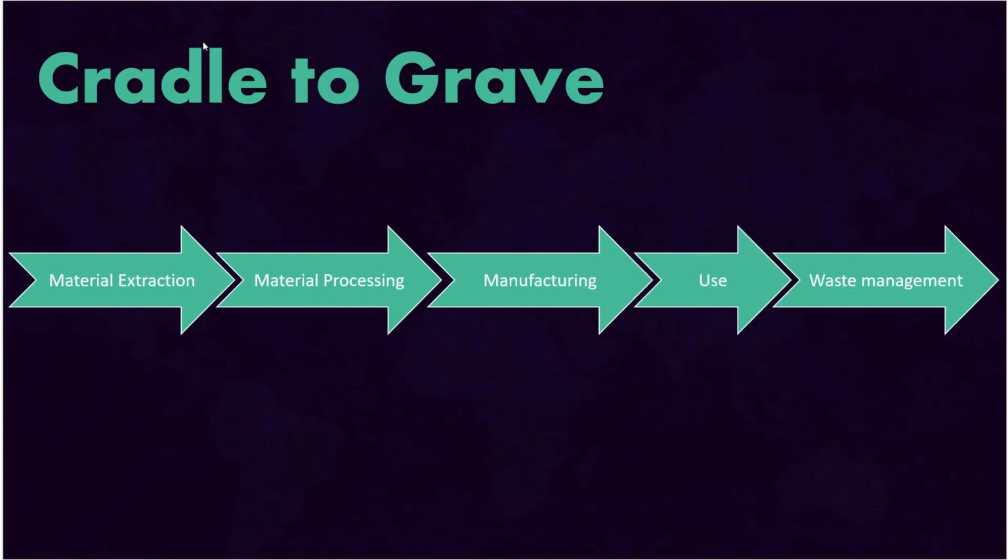Which brings us to this idea of cradle to grave. What we need to do as a society is make sure that we track these hazardous wastes from cradle to grave. So it goes from the material extraction to the processing of it, to the manufacturing, to the use, and then the waste management of it. This idea of cradle to grave is going to be more apparent because the uses of different things that we have in our society need to be identified, and we need to track the bad material that comes through.